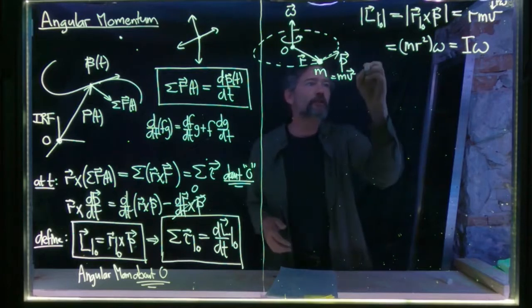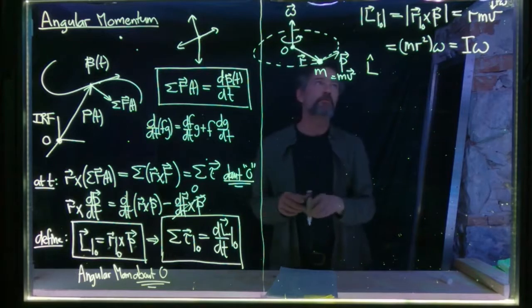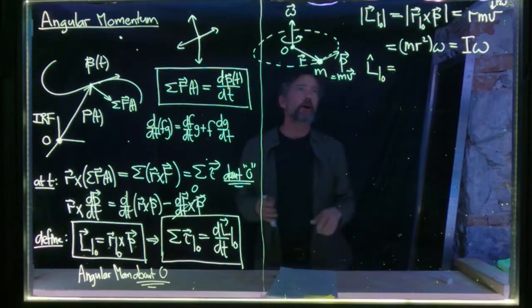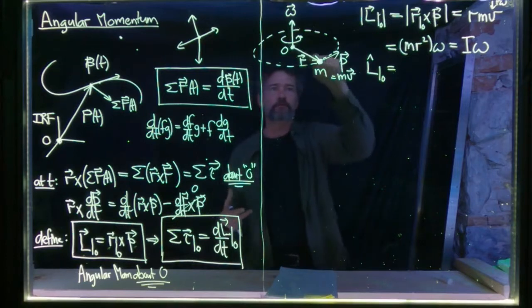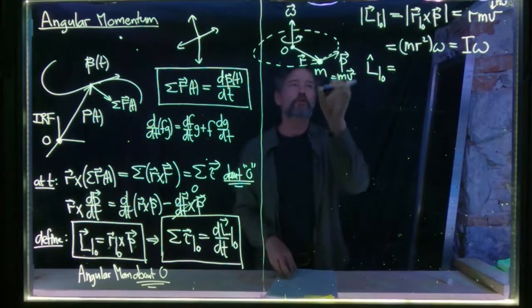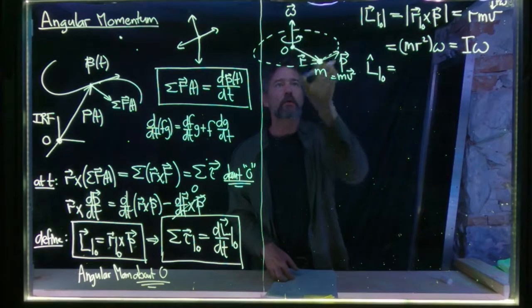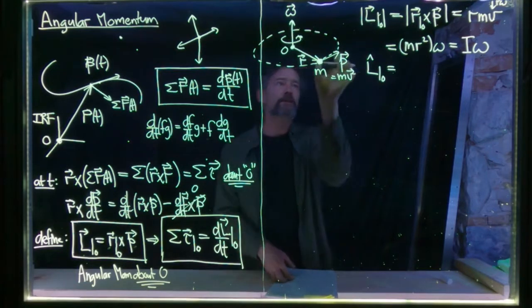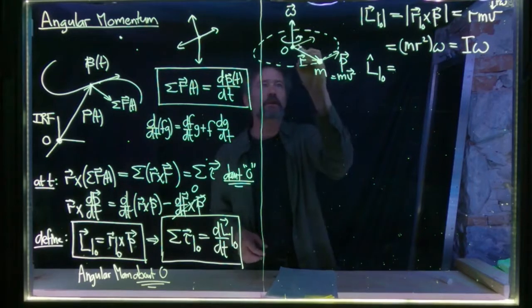And then the direction. So a unit vector in the direction of the angular momentum, that angular momentum about point O. Well, what is that? The angular momentum is r cross p. It's a vector cross product. When you do that, it's always helpful to move either the base point of p to the base point of r, or the base point of r to the base point of p. So let's move the base point of p to the base point of r. So this is p over here. And so the angle between them is clearly 90 degrees.